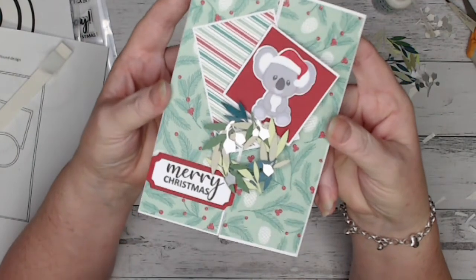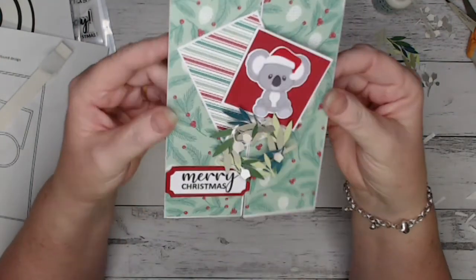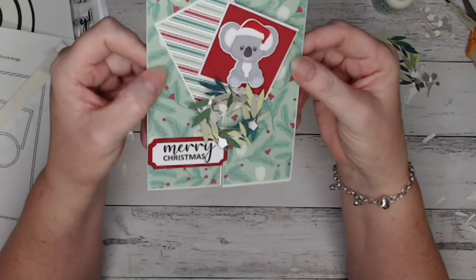And here's a closer look at it. Don't you just love that little Christmas wreath? It's so cute, not to mention the koala.